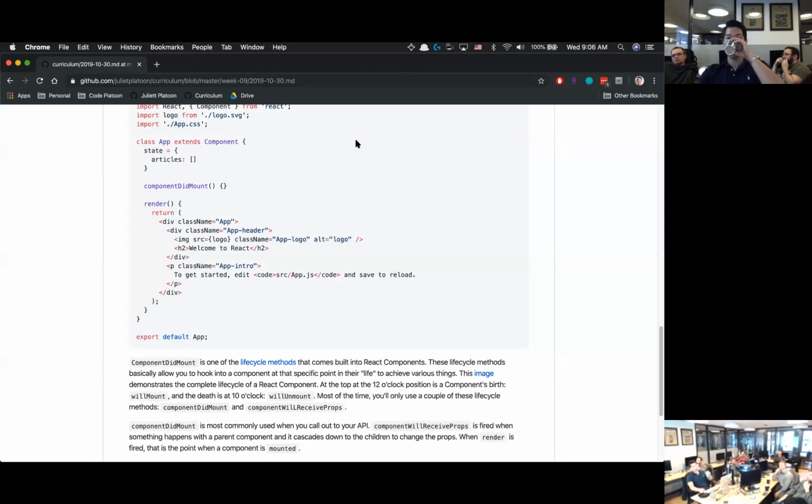Is this concept of hooks and lifecycle something unique to React? I don't know. I'm not a front-end person, so I can say for certain it is part of React, but I don't know about other places. I'm pretty sure it should be.